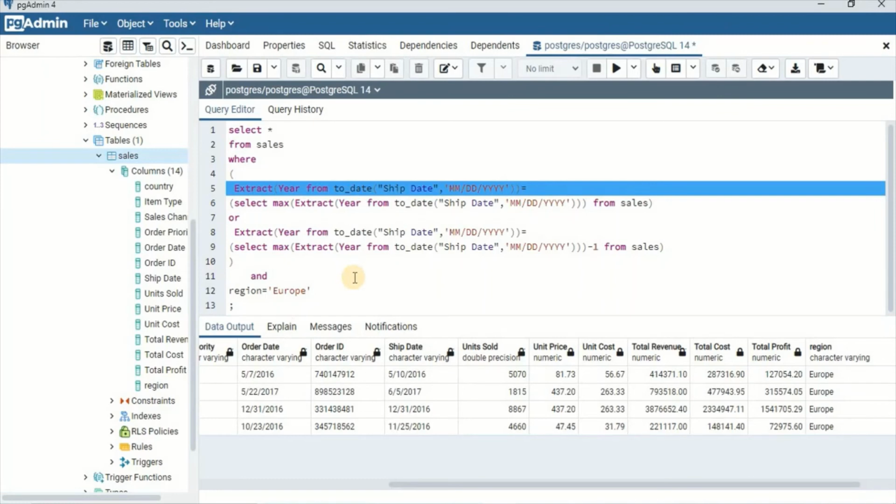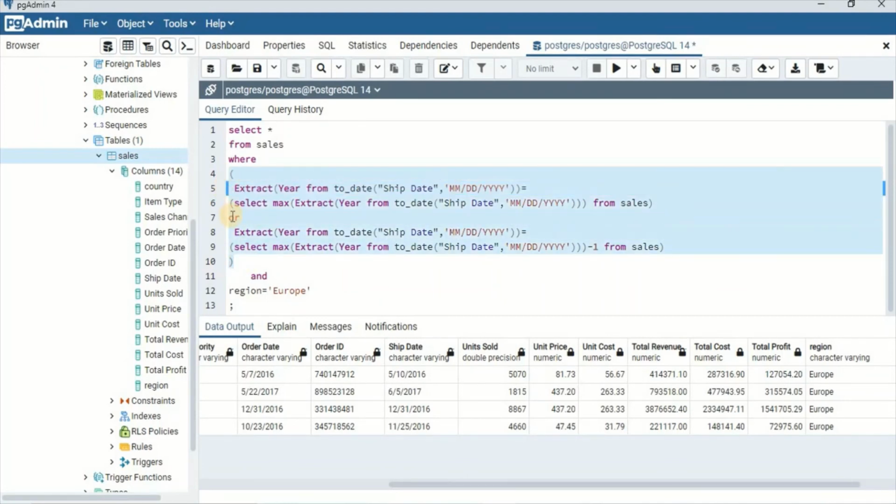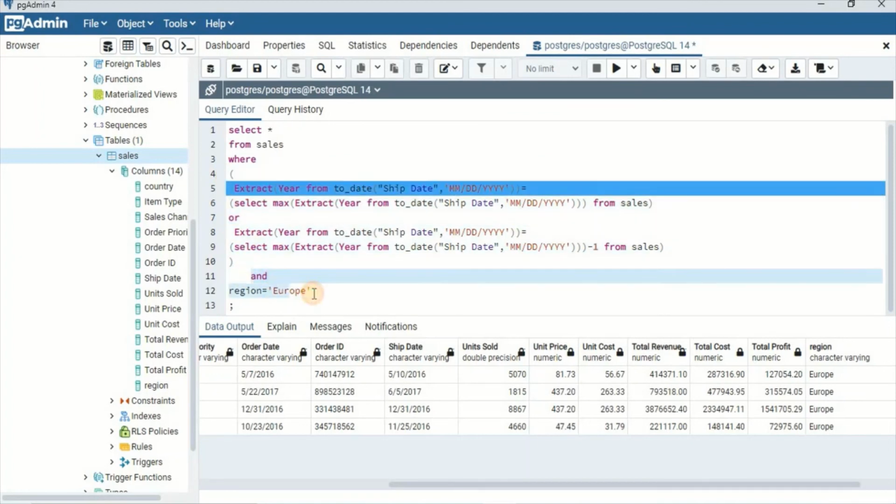So yep, that covers all the lesson for today. We talked about how to perform a dynamic filtration based on the maximum date or the last year records, and we also did logical OR and logical AND statements to capture the region from Europe. We also demonstrated how to use brackets in cases where we need nested logical operators to be performed first, followed by the second logical operator. So that's all about the lesson for today.